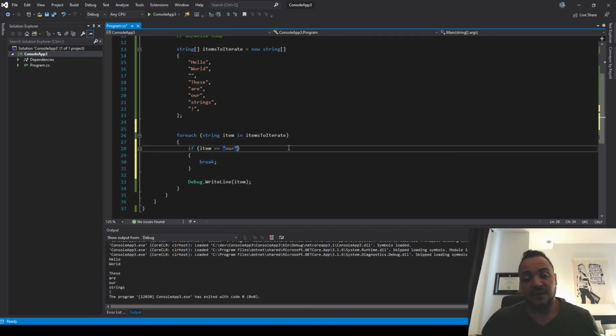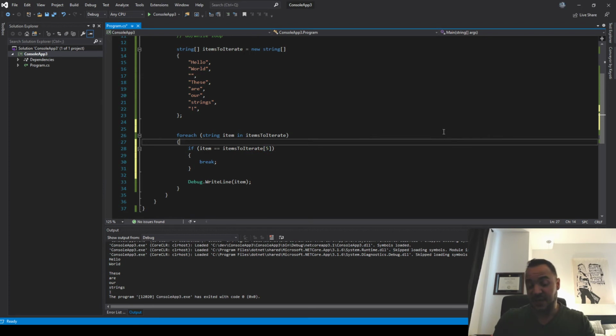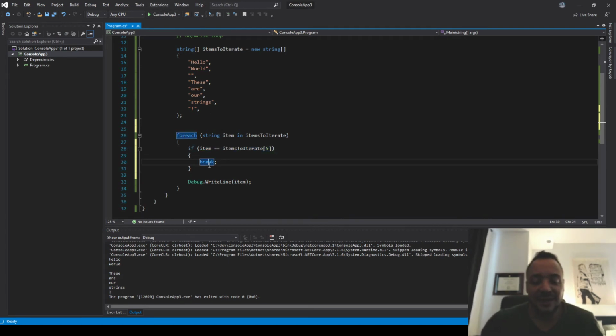If you wanted to make this a little bit more dynamic, instead of putting the word hour in here, you could do at index 5, because I did say up to and including index 4. So once the item is the same thing at index 5, let's break out. So again, it's a little bit of code.